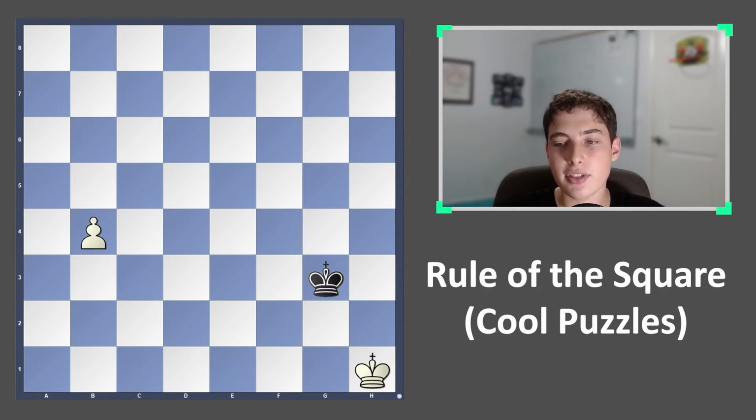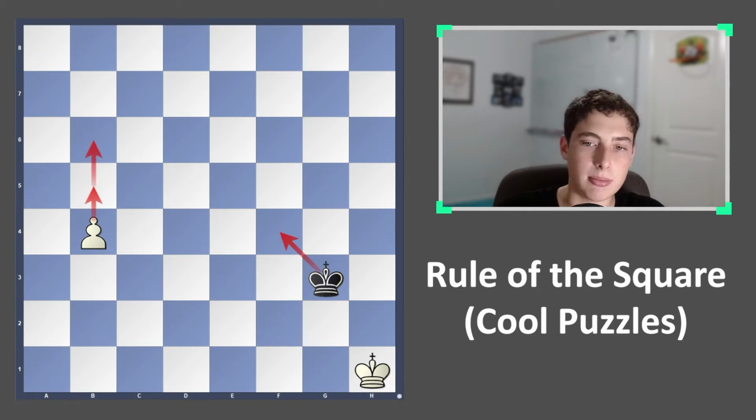So first of all, we have to understand what the rule of the square is. It's a method that you can use to very quickly find out if your pawn is close enough to promote. Because in this position here, you can simply calculate and say, pawn to b5, king to f4, pawn to b6, king to e5, but that can get very hard and confusing, and sometimes it's much more simple to use this rule of the square, which is simply saying you make a square.